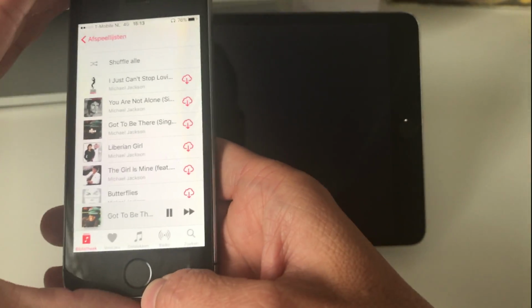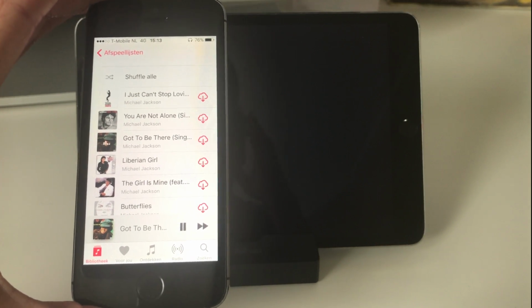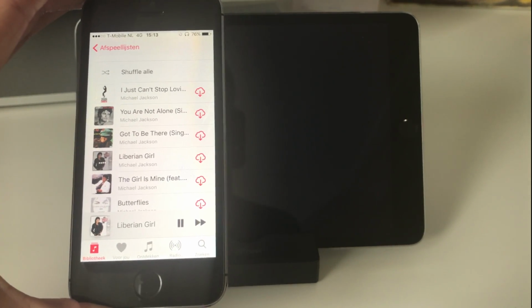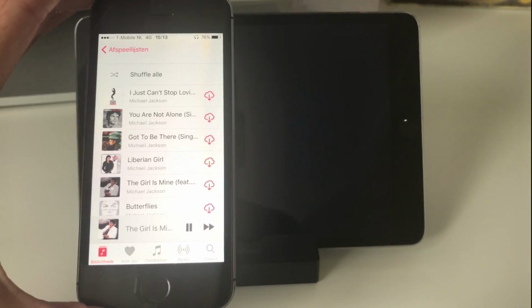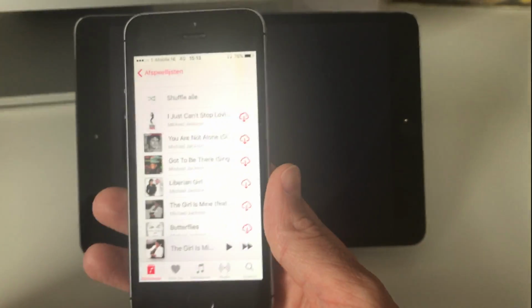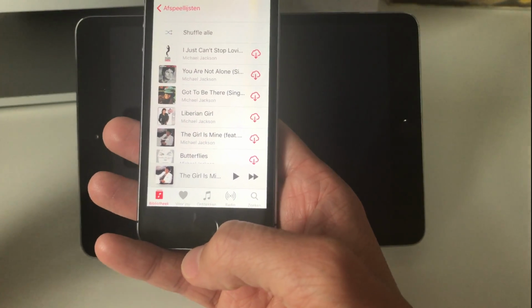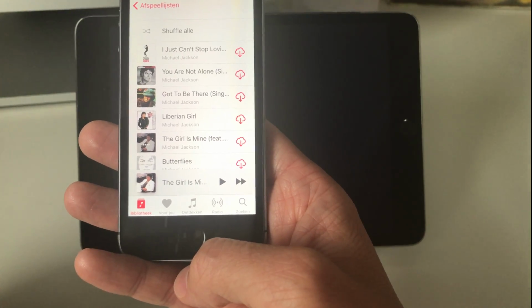It's playing music at the moment, and when I tap on my right ear two times, you will see that it will go to the next song. Again, tap my right ear and skip to the next song. This is how you can use multiple gestures on iOS 10. I hope it will help you as well, and thank you for watching my video.